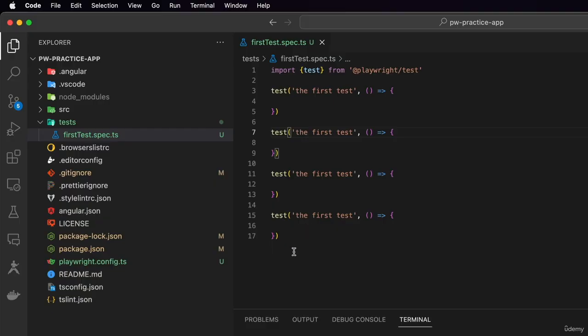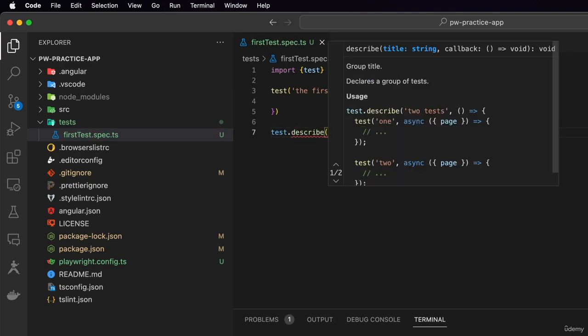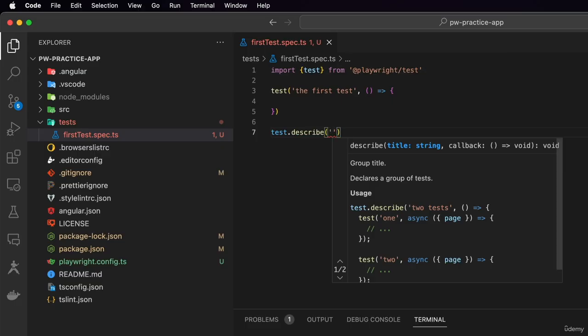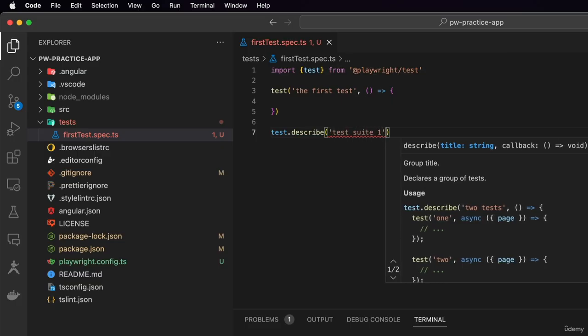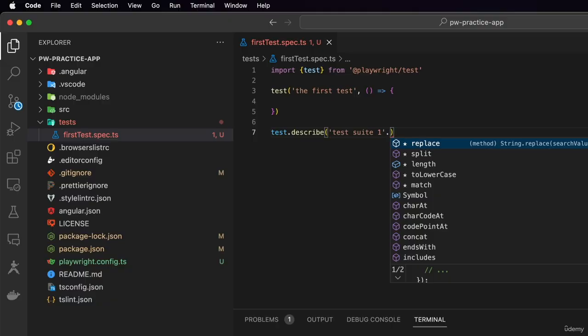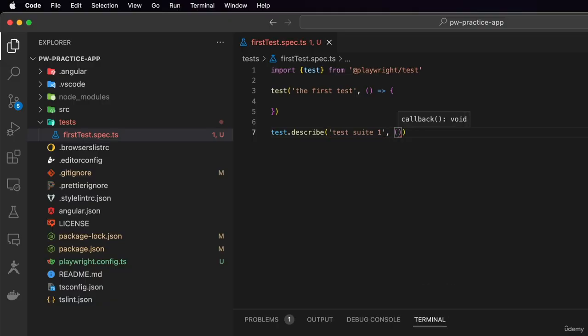So how can you group your tests as well? You can group your tests into kind of test suites as part of the same test file using the keyword describe. So you use test.describe. Then you can provide any description of your test suite, for example, test suite 1, then comma, and then put the function here.